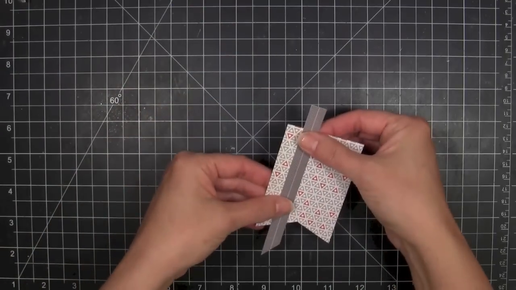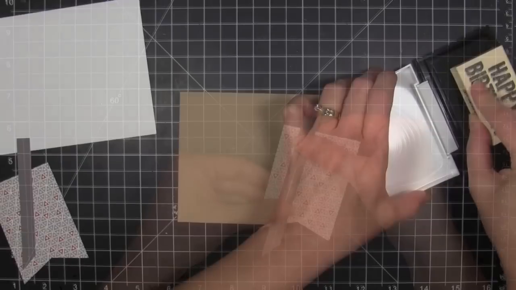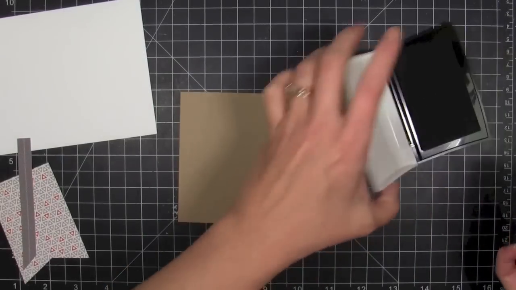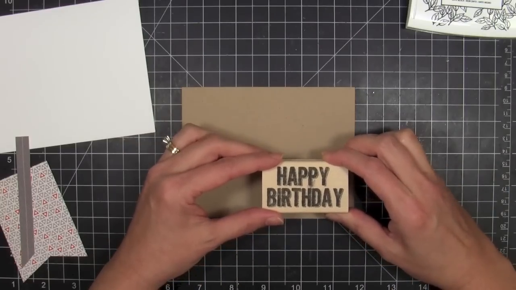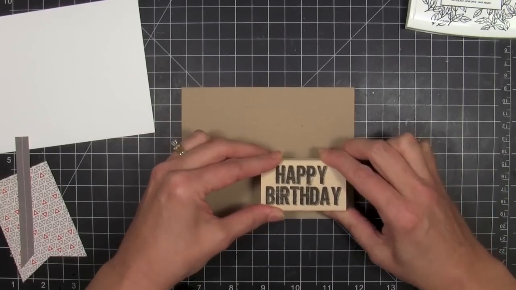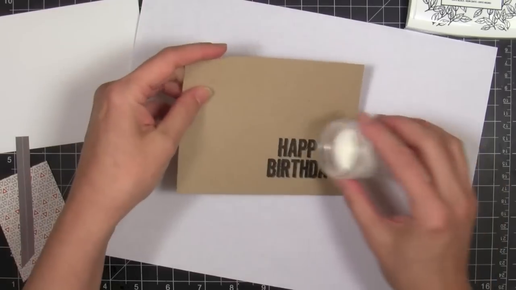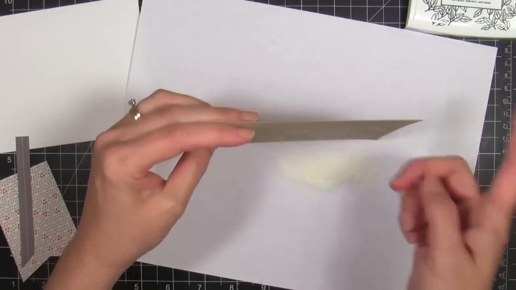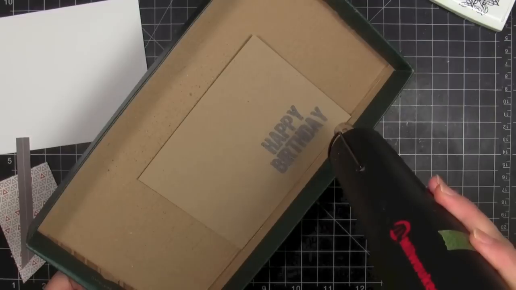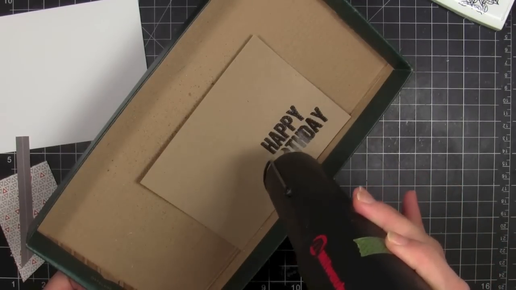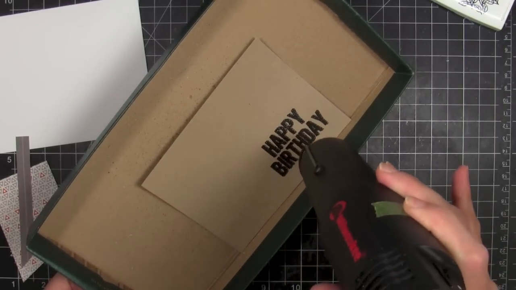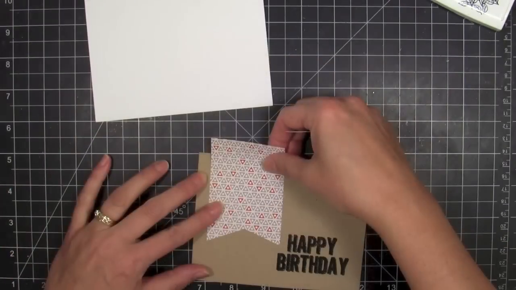And then I'm going to use a piece of Neenah Desert Storm, which is really nice toasty craft colored paper. And I'm going to black emboss my Happy Birthday greeting there with some VersaFine Onyx Black ink and some clear detail embossing powder. So we'll just sprinkle that over the top. Go ahead and heat that with the heat gun until it's nice and melted and smooth and there's no granular spots showing anywhere. And then we'll start assembling the different layers.